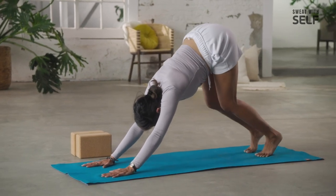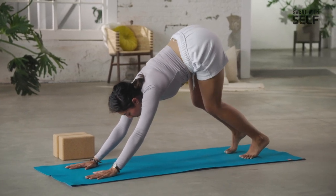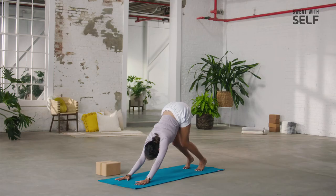And then settle your dog pose. Feet are hip width, hands are shoulder width. Middle fingers are parallel to one another, pointing toward the front edge of the mat. Knees have a healthy bend. Tailbone goes way, way high and up toward the crease where the wall meets the ceiling. Ears stay in line with the biceps, so the torso is lengthened and light.